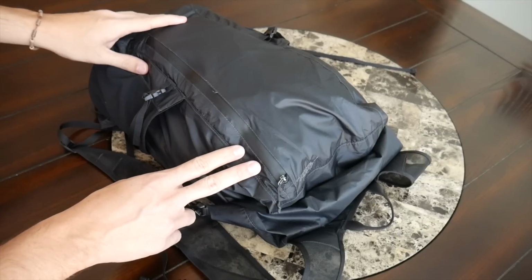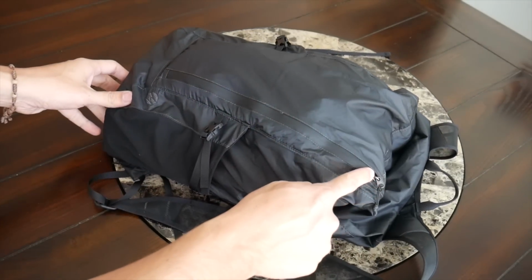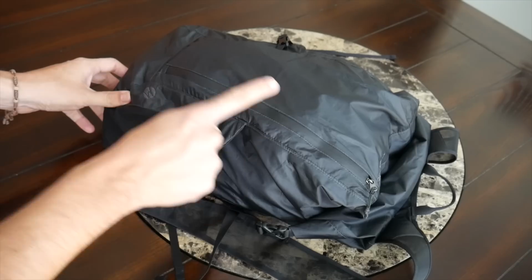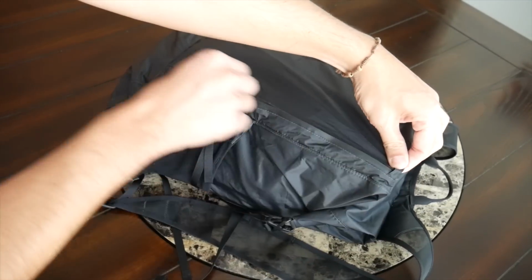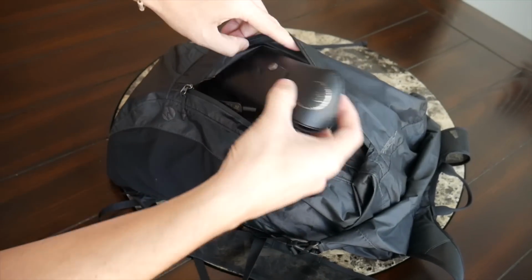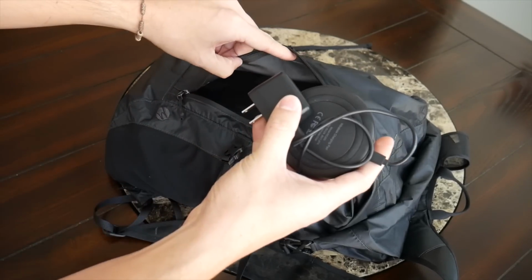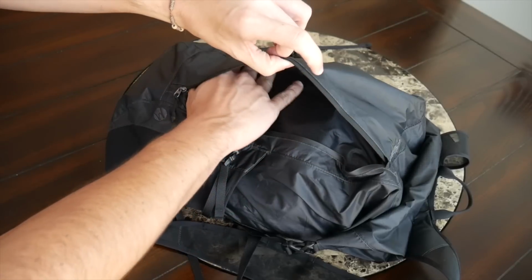Besides the external water bottle compartments, the bag also has a quick access compartment on the front that has a nice water resistant sealing on the zipper. This pocket is the only one that's not completely waterproof, but it still offers a nice amount of protection. So you can open this up and there's a nice amount of space, no sort of internal organization or anything like that, just a very simple pocket. Currently what I have in here is just my Ray-Bans with their case. And then I also have my wireless charger for my phone. So I really like having this smaller compartment on the front to be able to get to my accessories quickly.